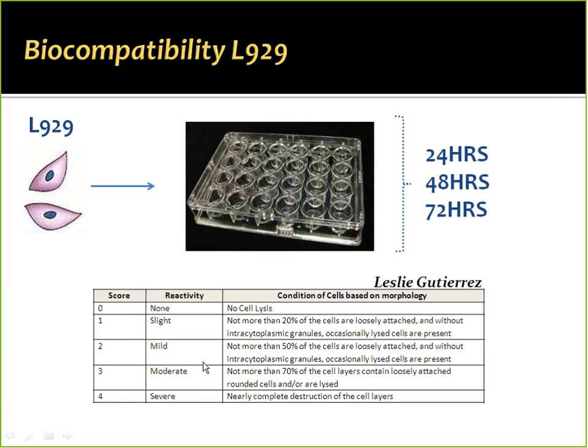And of course, we sent all of these samples out later on to an independent certified laboratory to confirm the findings. And what we found from more than 10 different times that we did this was that the xCELLigence always matched the GLP certified laboratory results, whereas sometimes our eye was a little bit less well trained and would sometimes maybe give something a failure score when it could really just pass. And so from then on, really, we've been using the xCELLigence exclusively for getting a biocompatibility reactivity score in order for us to really be certain that we're not scoring it too harshly or too leniently in some cases.